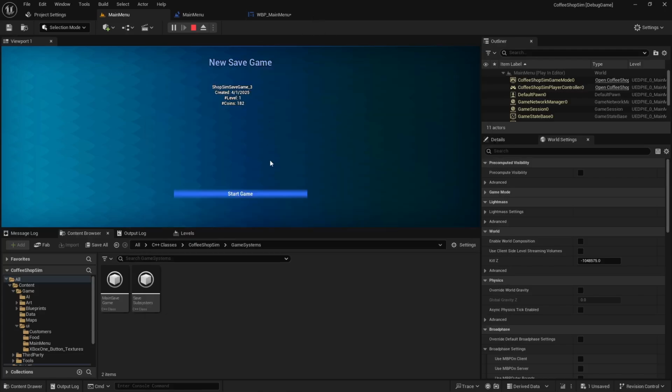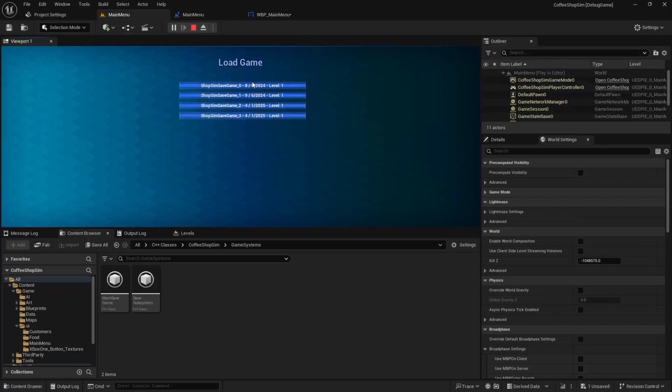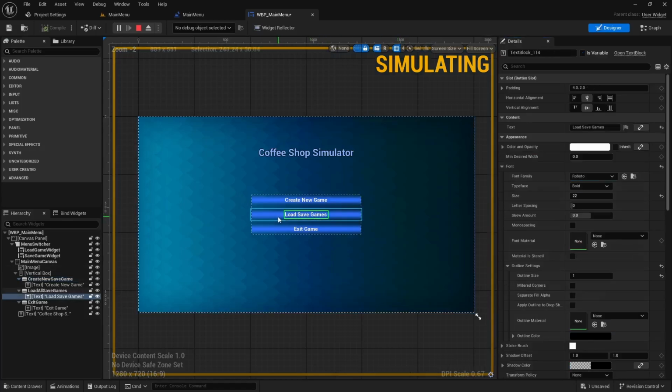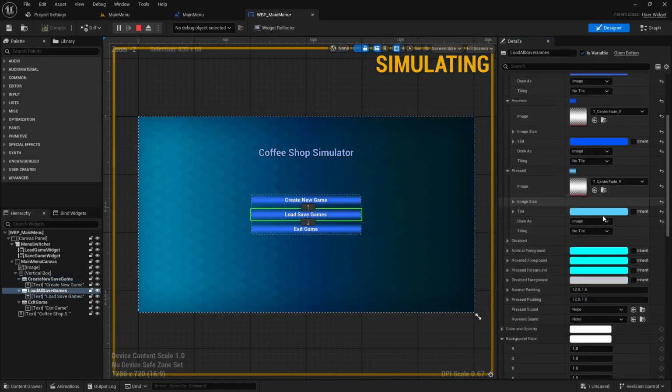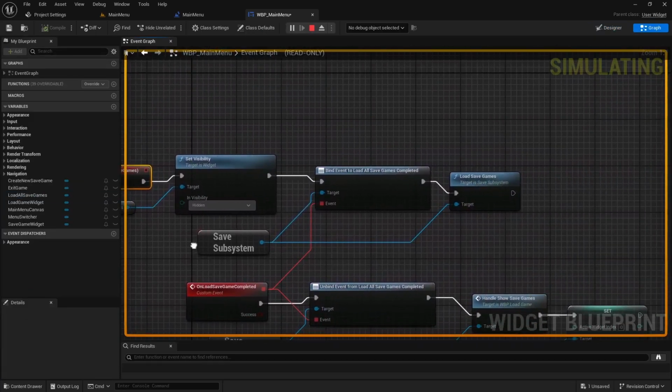So if I use that button now, the load save games, it will show me the same list of save games that we have there on the folder. And if I go to the button load save games, I'm doing something similar. So I have an event.